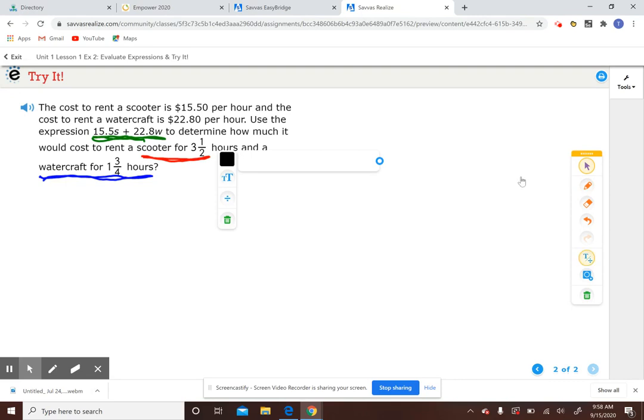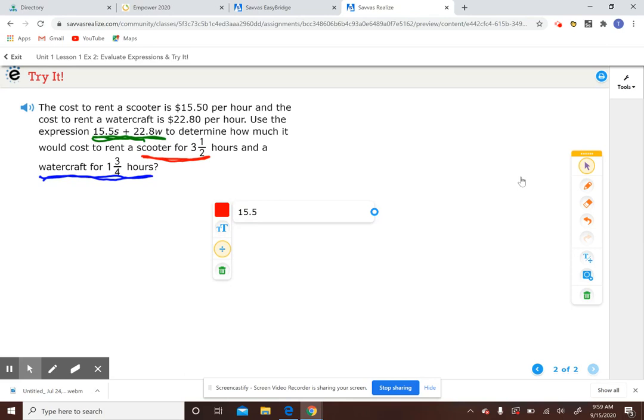So if I open a text box over on the right, and then if I click off, I can then click back on it and drag it to where I want it to be if it's in the middle of your problem. So then you can type. So if I want to type like 15.5, I can type that right here. But then if I want to put in a fraction, there is an editor. So let's say I want to put that in a different color. So I'm going to use red.